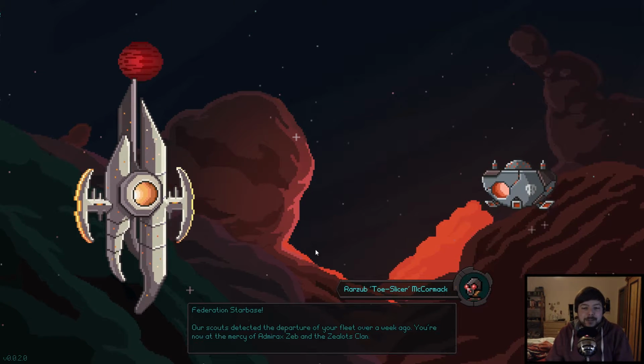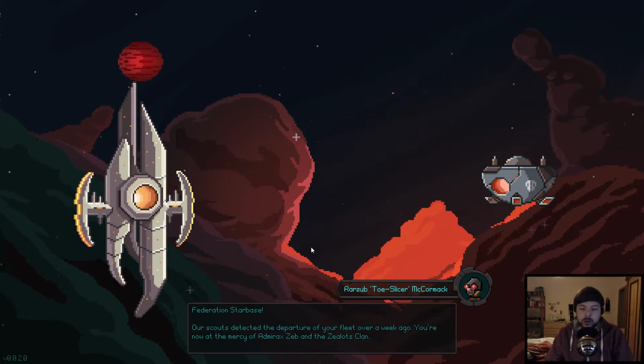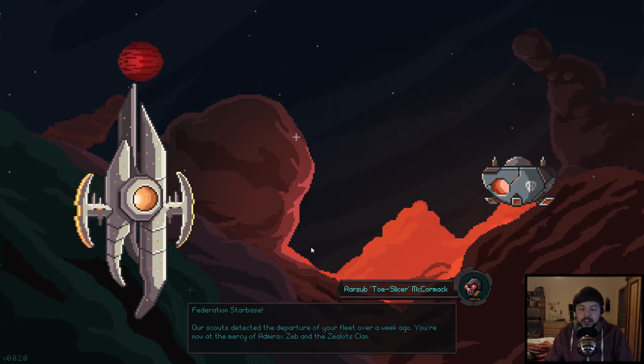The theme of the game is amazing. Our scouts detected the departure of your fleet over a week ago. Oh wait, it's a pirate, right? Is it? Maybe. I don't know.